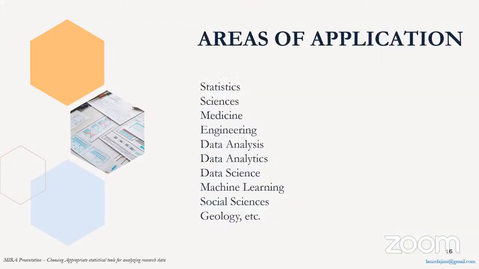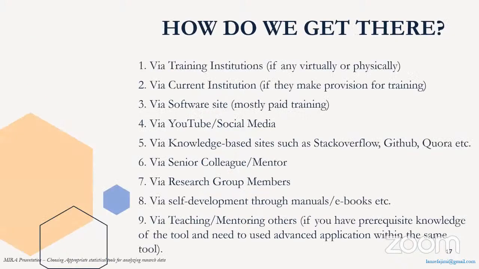Areas of application: all those toolboxes you've seen cover almost every area. Everybody needs it at one point or another. Even those in humanities or social science definitely need it. Once you are doing a questionnaire, you need a tool to analyze your data. Do you get what I'm saying? Now you have to plot a bar chart. You can't use your hand to plot a bar chart or pie chart, so you have to use a tool. So almost every area needs it.